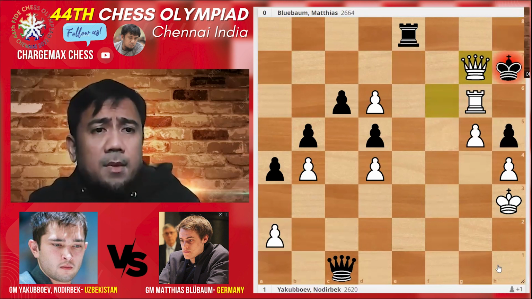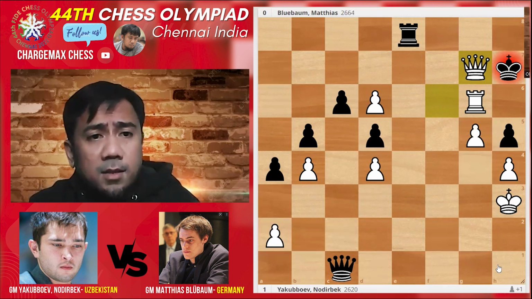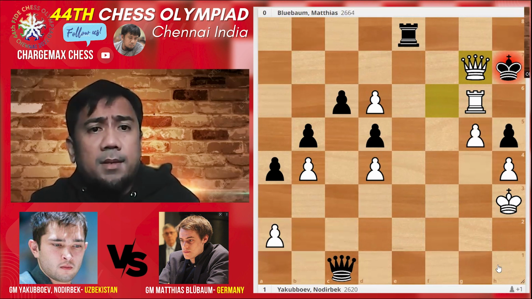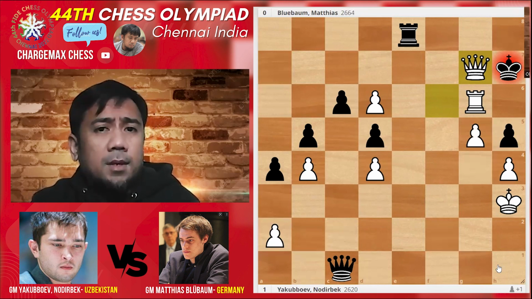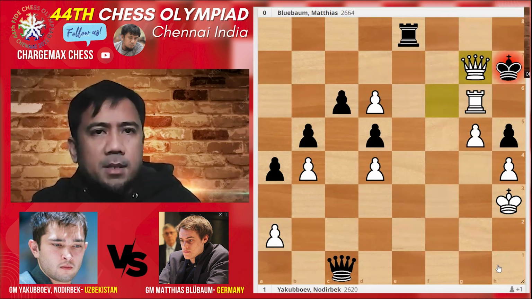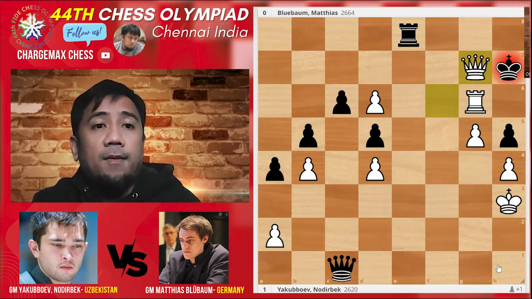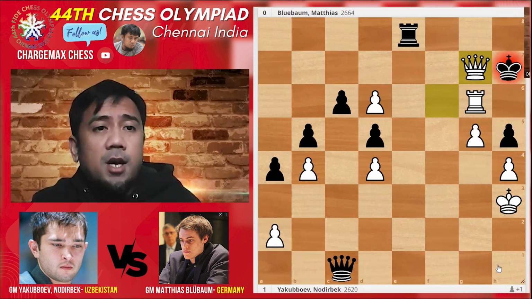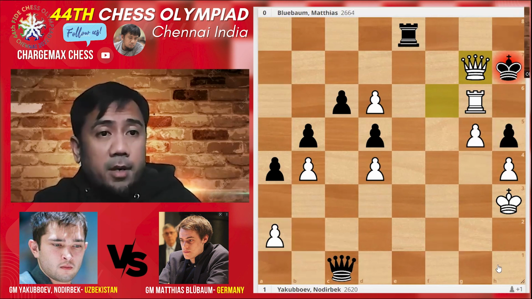And with that, Uzbekistan is tied with India 2 for second place. Again, Armenia continues to lead with half a point for match point here. After 8 rounds, Armenia, I think, has 15 points, while Uzbekistan and India have 14. But in game points, the two young teams are leading with 25.5. So in case of a tiebreak, these two teams are in the lead.